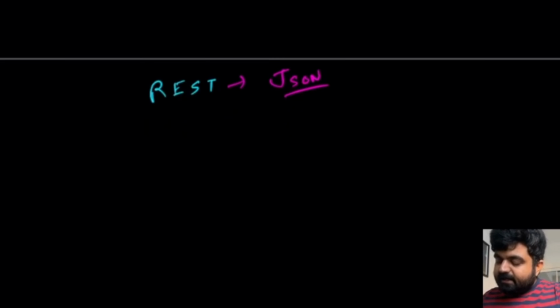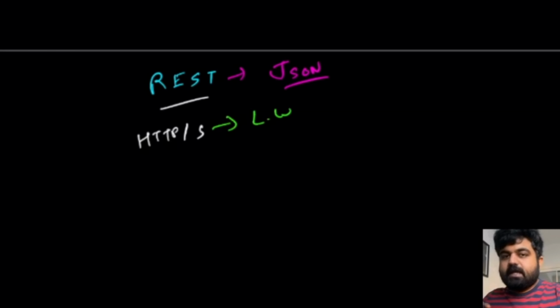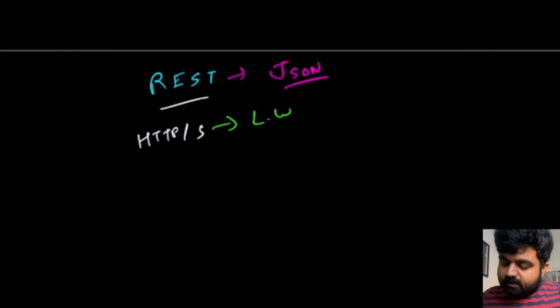Not only that, REST APIs are also secure, so they work on both HTTP and HTTPS protocols, and they tend to be lightweight, so they can very easily be scaled to a large number of volumes. And whenever you see a lot of different companies, they are mostly using REST API to expose their services.